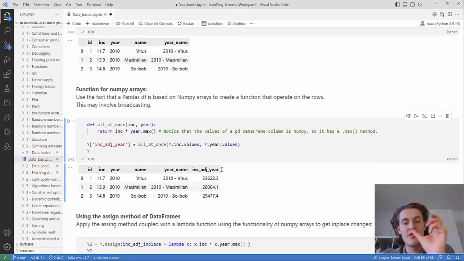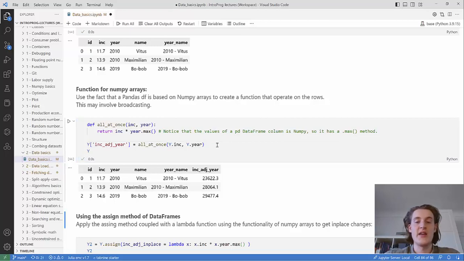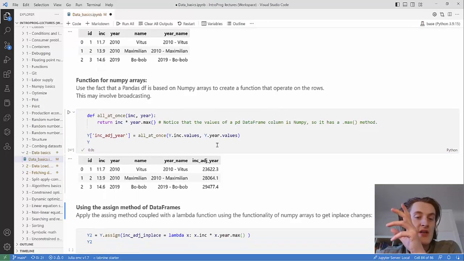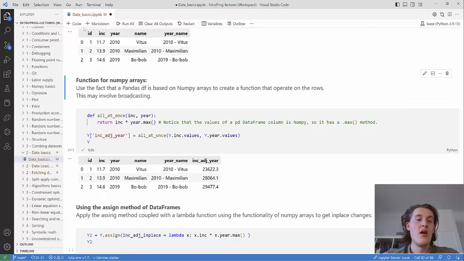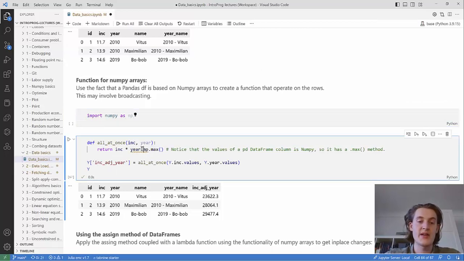And actually, because the pandas series has a lot of the functionalities of NumPy arrays, you don't actually need the NumPy array. You can also just run it like that. It works the exact same. In this case, that's not always the case. You can test that out. You could also just use np.max instead of using this method.